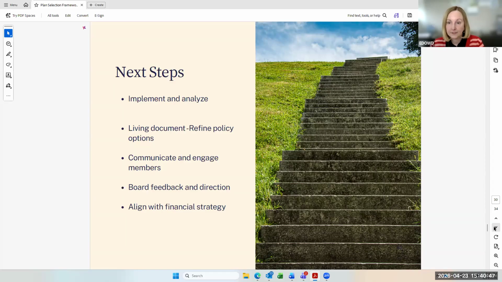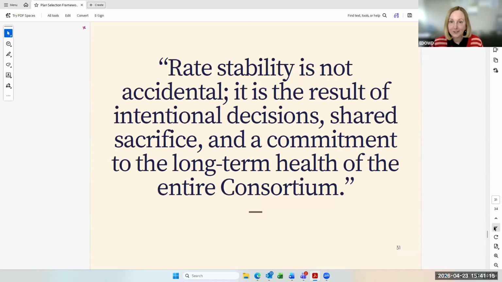I will say this slide here, I think is very intimidating because when we are looking at strategic initiatives, sometimes the steps look like this, that we have a long way to go. But we're going through this process together and it looks like a really fun place to be walking up these stairs. I'm sure there's a rainbow on the other side or some really fun and interesting activity to do, even though those stairs look really intimidating.